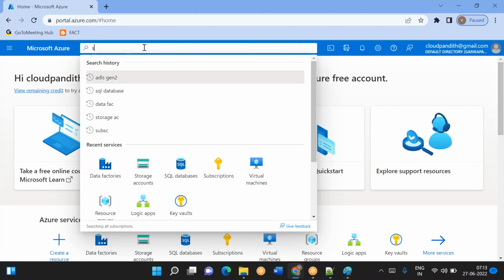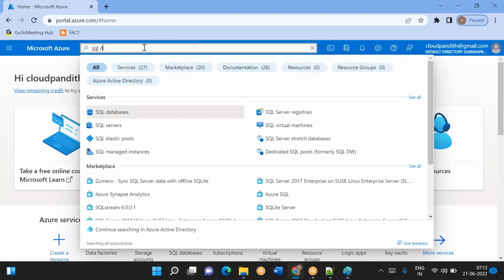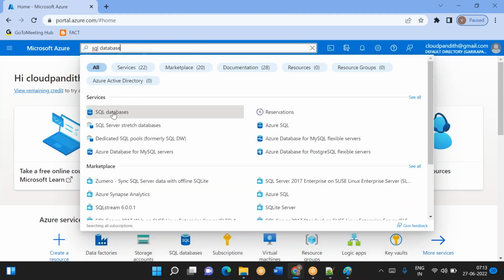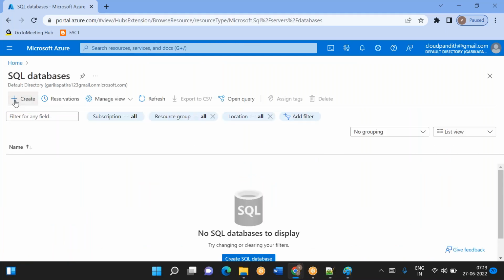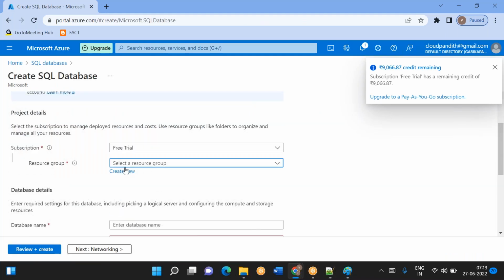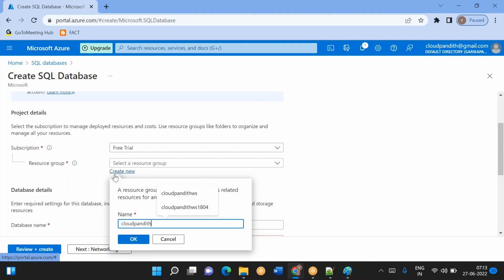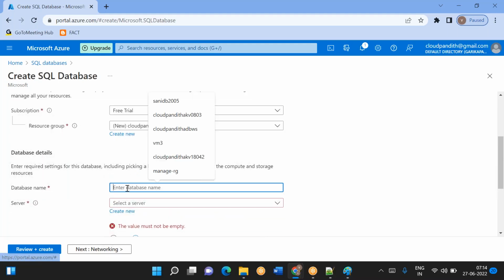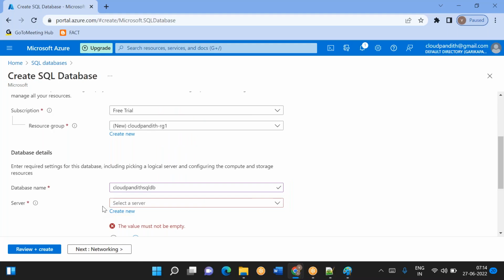Okay, I'll just create this SQL database. Go to SQL database, create a SQL database. Create a new resource group called Cloud Pandit. Understand the new scenario.